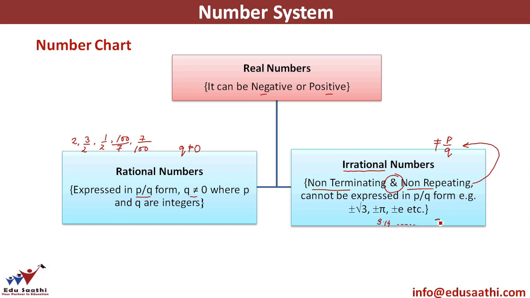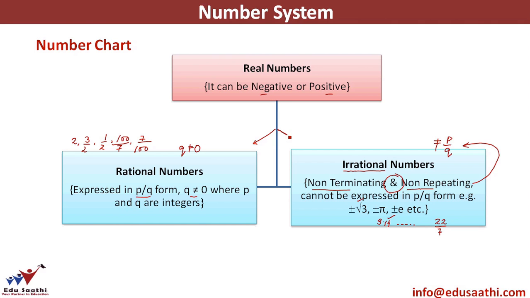Now if you say pi is written as 22 by 7, that is just an approximation. That is not the exact value of pi, because if you keep on solving 3.14 and all that kind of stuff, it goes on to give you a non-terminating and non-repeating decimal. The other examples could be square root of 3 or square root of 5 or square root of 2. The value goes on and it gives you a form which is non-terminating and non-repeating. So real numbers can be classified into rational or irrational. Any number that can be represented in the form p by q, numerator over denominator, is known as a rational number.